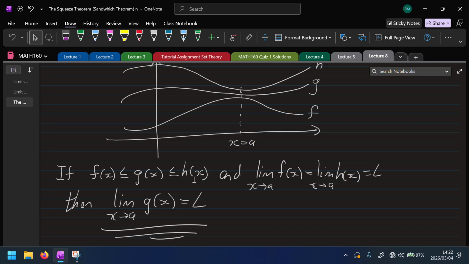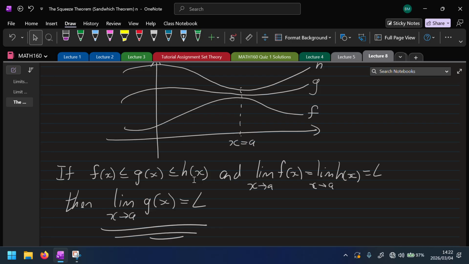And also a sandwich, because we have a sandwich, top bread, G's the filling, another bread, something like that. Okay, but we're going to call it the squeeze theorem, right? If you want to call it the sandwich theorem, that's fine. But the textbook and what we're going to be using is the squeeze theorem. Any questions so far? Okay, so again, we've got F, G, H in that order. F and H have the same limit, and since G is being squeezed between the two, it's forced to have that limit as well.